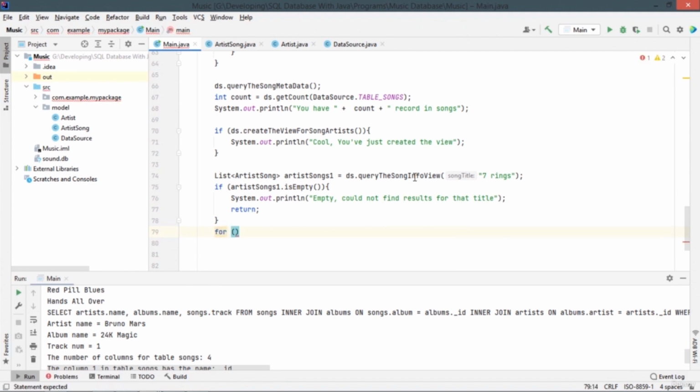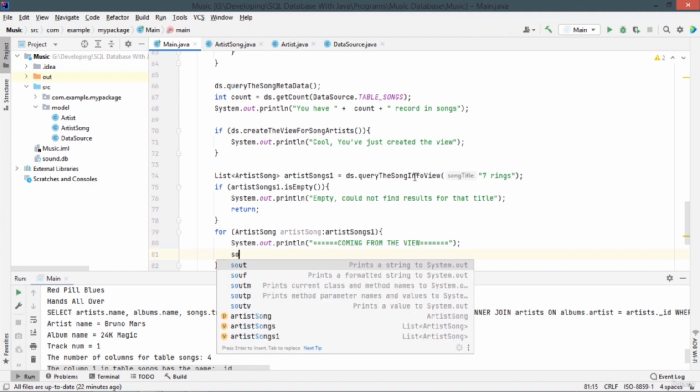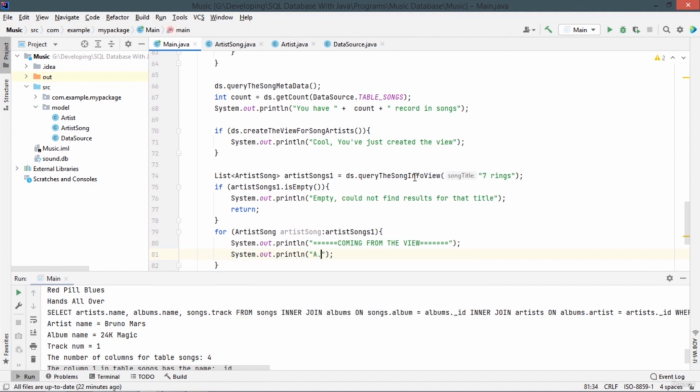Therefore, we can get into a for loop and loop through all the results in order to find out what we have. Here we write artistSong inside of artistSongs1, and we simply print out, coming from the view, the artist name plus the artistSong.getArtistName.